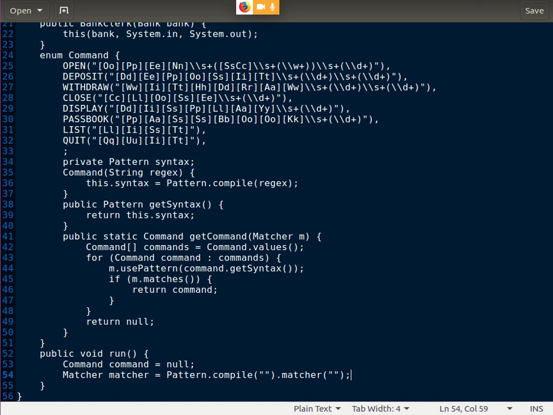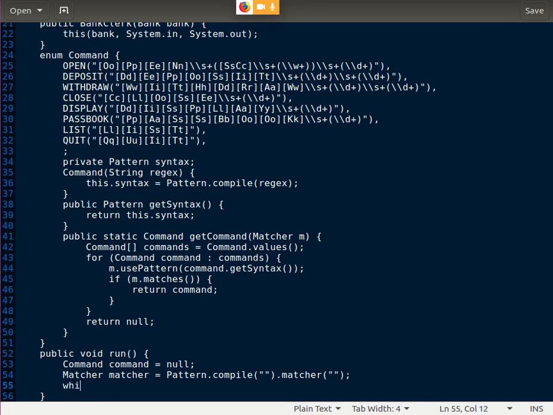If you look at the getCommand method, it tries out the patterns from the various commands and then identifies which command has been given. So we created the initial matcher object, and now let's look at this while loop.